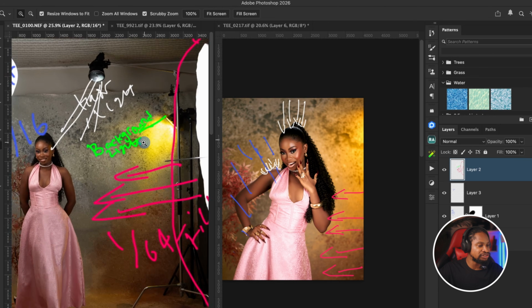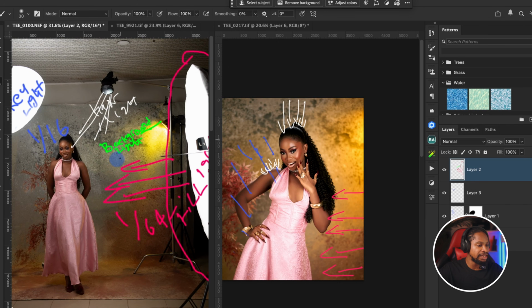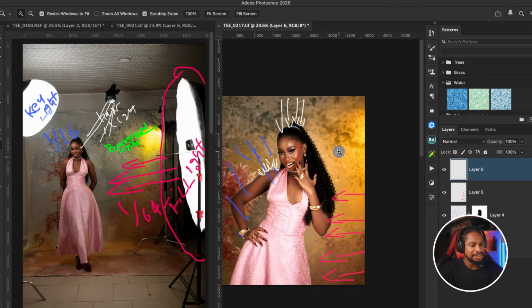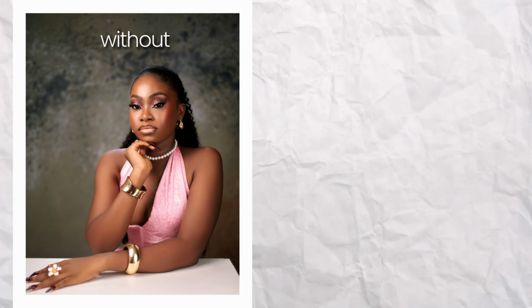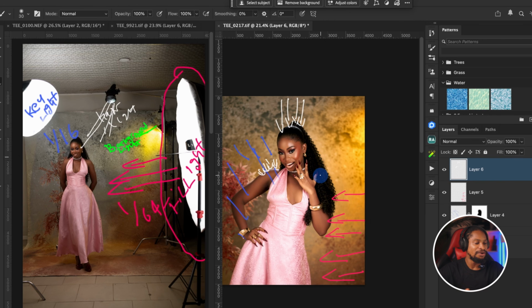For our background light, I use this to create more separation between the subject and the background, and also to add mood to the image, as you can see from this image right here. All right. Now let me show you a picture without the background light and another picture with the background light. Now tell me, which picture do you think looks more interesting and has more depth and more richness? Be truthful. Obviously, it's the one with the background light. Now, that is the function of the background light right here.